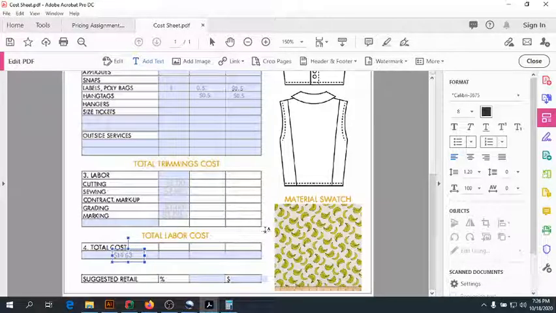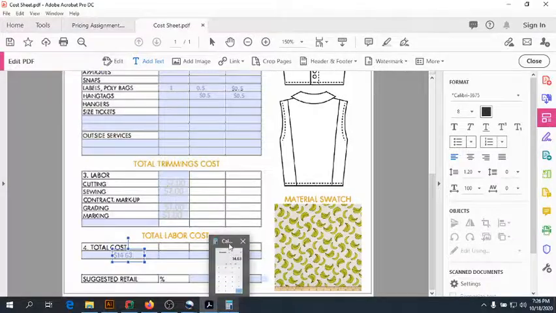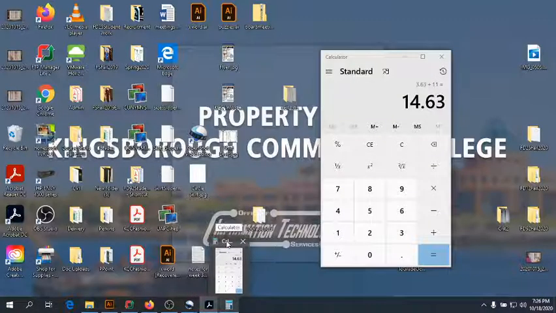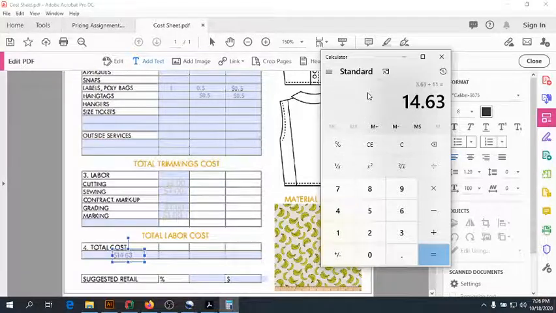Okay, so now I have to decide my markup. Like I said, I want to keep this price point low. I'm going to rely on this being a large run and a lot of units being sold, and that's where I'm going to get my profit. So I'm going to have a little bit more of a fast fashion model to this. So I'm not going to use a full 200% markup for my retail and then wholesale. What I'm going to do is maybe I'll do 150% for my wholesale. So this will be my wholesale.